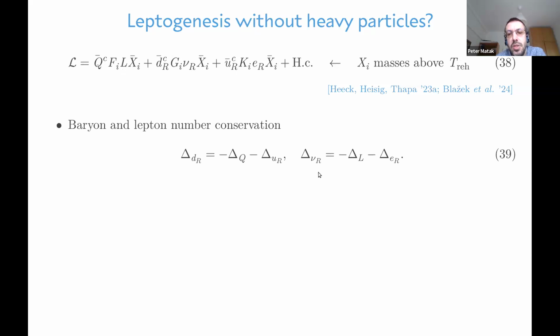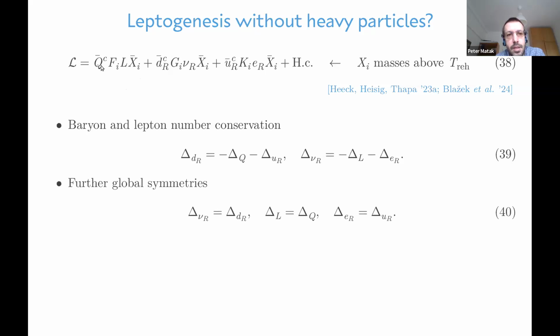We can express right-handed neutrino asymmetry as a sum minus the sum of left-handed leptons and right-handed electrons. And also each of these terms can lead to some global U(1) symmetry. So you can change the phases of the lepton and quark doublets in opposite ways, so we will get some global symmetry, and the conserved charges will tell you that these 2 asymmetries have to be equal, the same for each pair of the fields here. So we have only 2 independent asymmetries, let's say delta L and delta E_R.